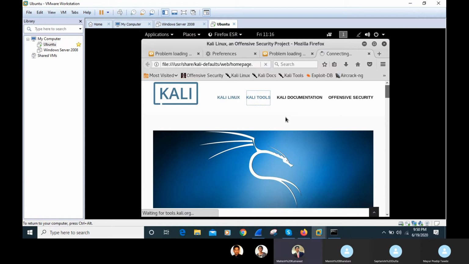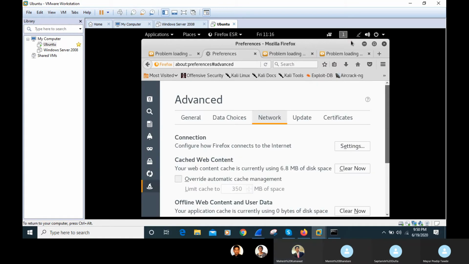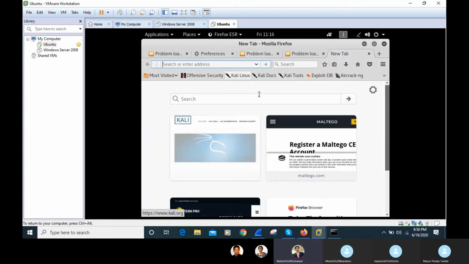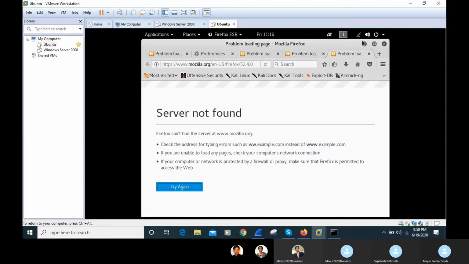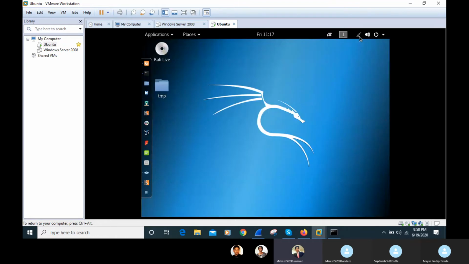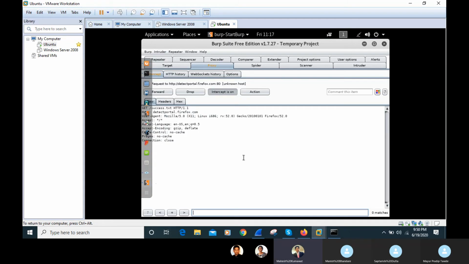So make sure that your internet is working on your virtual machine. If it is not working, then we won't get the details, because here we are going to use some different use cases like this. We have to check whether the packet is captured or not. I don't know why. Just check what we get.